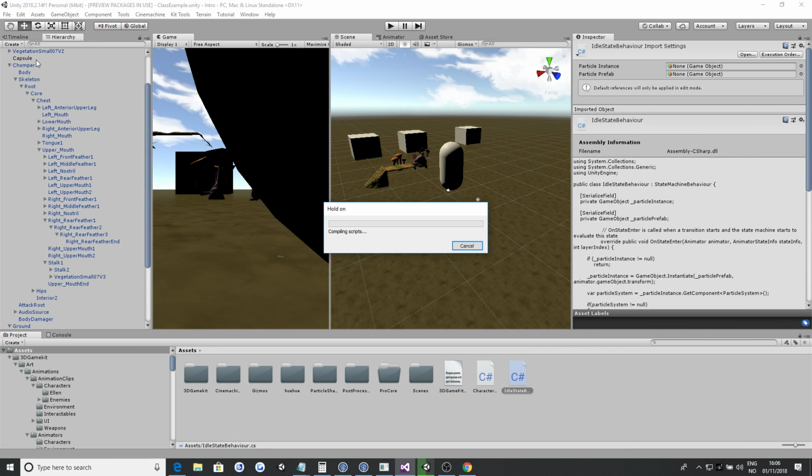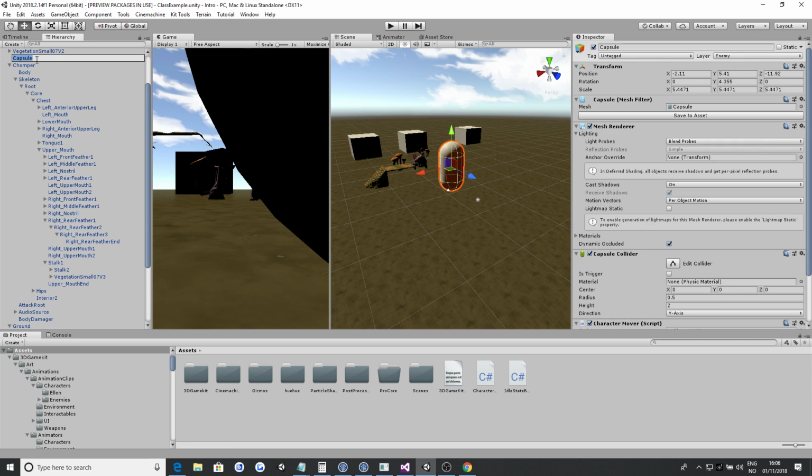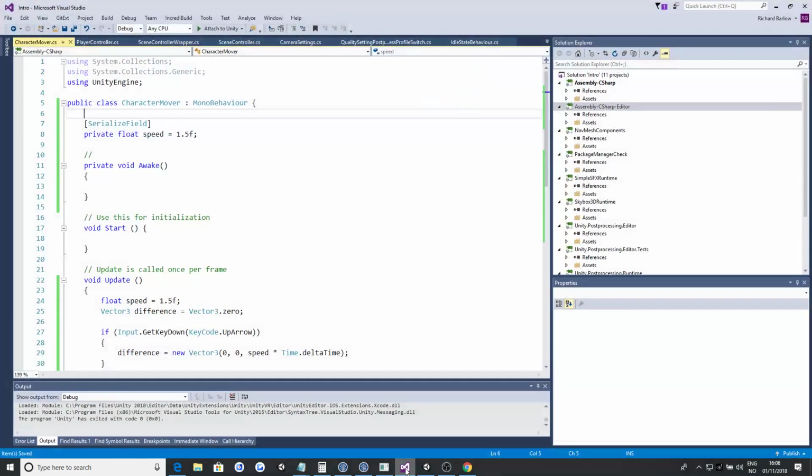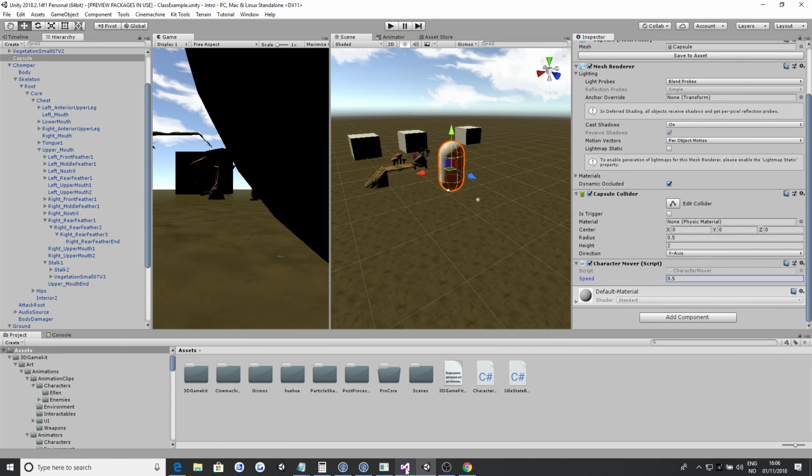So what does this serialize tag there, the annotation, do? Serializing. I said it earlier. You need to think of it as serialize means save. So you're saving that data to the Unity scene. So therefore Unity scene can see it, and you can change this value at runtime. And it's visible in the inspector. So by doing that in the code, now you have access to it from the inspector.